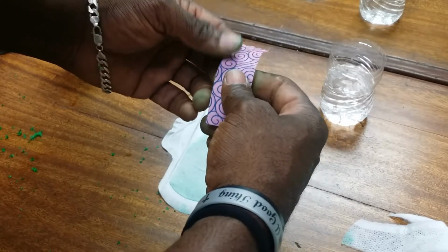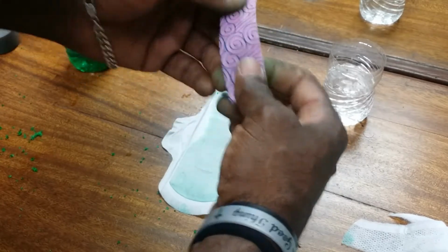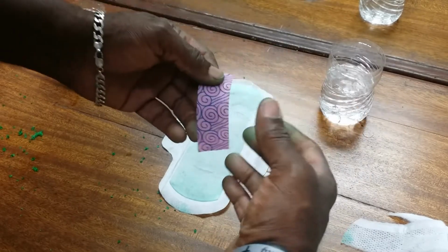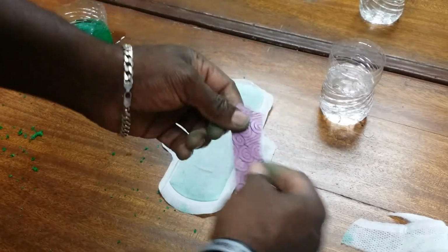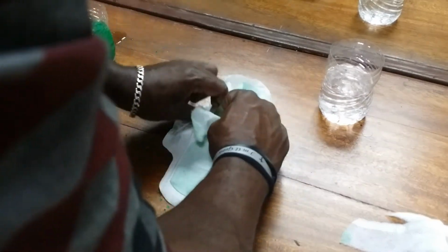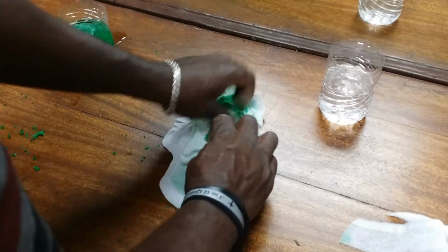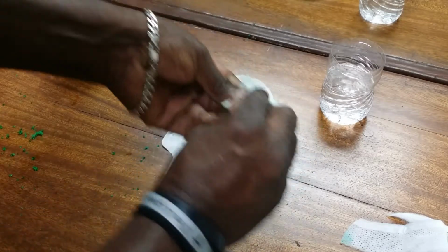Some people have taken this and put it in other areas where they had pain, and we've had testimonies that it's helped with that pain. We're not making any medical claims, but we're just talking about testimonies of what people have said. So I just wanted to let you know the power of this right here. Basically, this is our third layer of protection, an interlayer of cotton. As you see, that's what it is, nothing but ultra thin cotton.